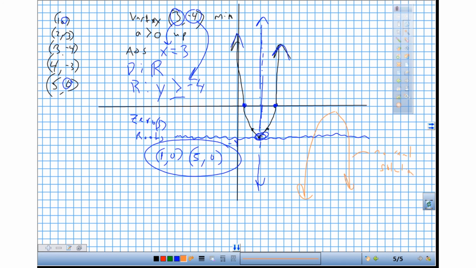Okay, this is how we're throwing it all together. Everything that we've already talked about is right here. We have the vertex, the axis of symmetry, the zeros, the domain and range, and how to graph these things. When you're graphing, you need to think about always creating a table that is around our vertex value.